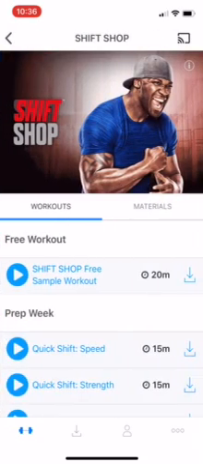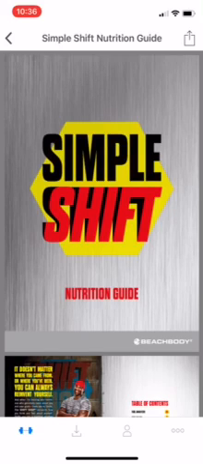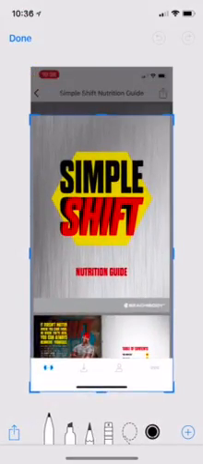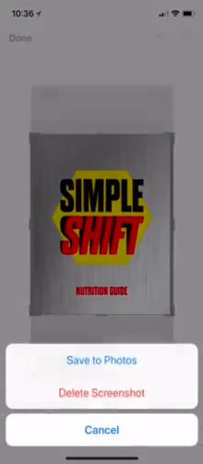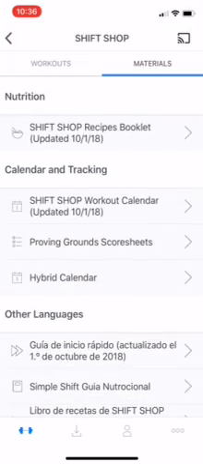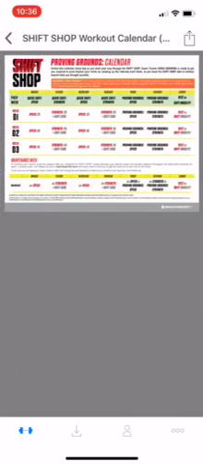But I went into Shift Shop, I went into materials, I went into the nutrition guide. And what I did is I took a screenshot, and then I cropped it. Done. Save to photos. I did it for the calendar as well. Proving Grounds. Oh, I didn't do that one. Workout calendar. Screenshot.